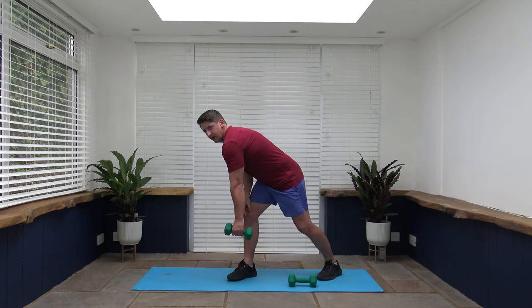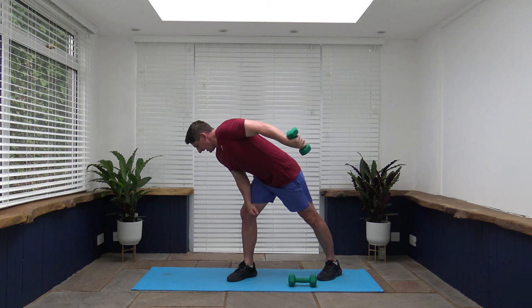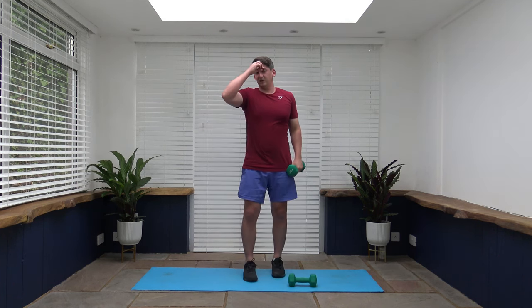So now we're gonna change over, arms up, extend it back. Good job, working the back of those arms. Lovely work. Head facing down. Super job, nearly there. Keep it going. 3, 2, 1, excellent work.